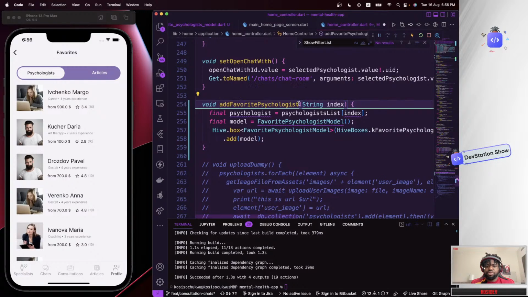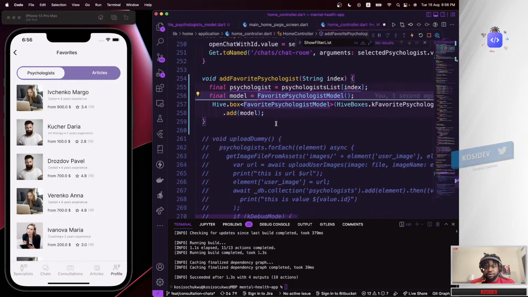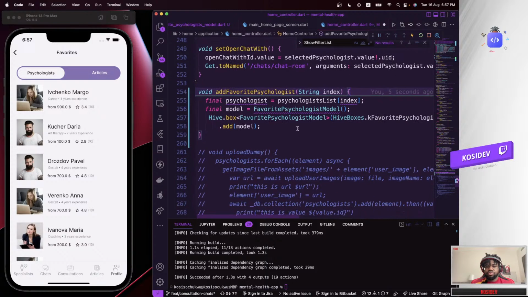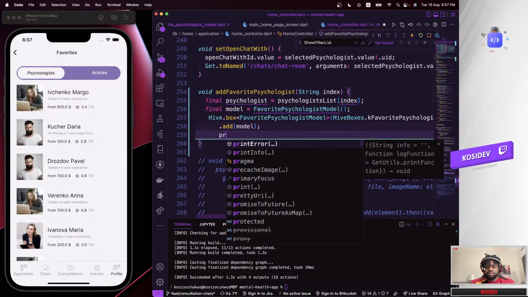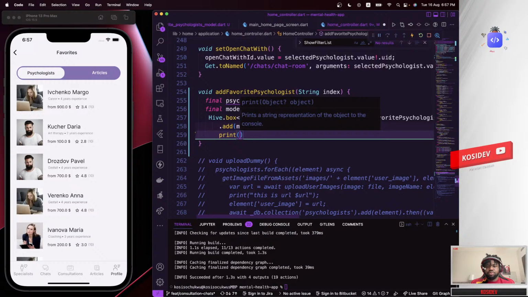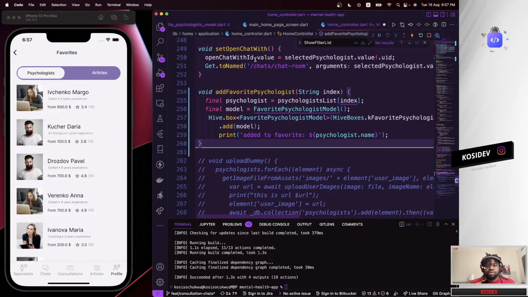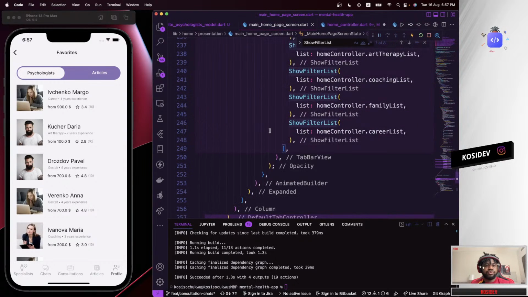Once we tap on that, we're going to use this. Also, let's have a print statement here, somewhere. Okay, psychologist that was added, the name, and then head over to our home screen.